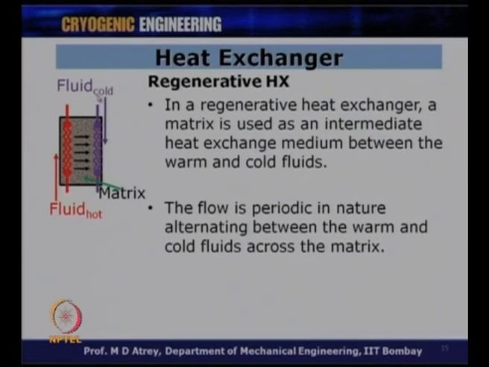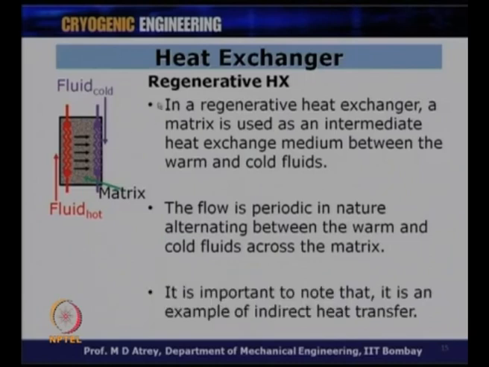This cold fluid will pass through the regenerator, and it will take heat from this matrix, and it will get warmed up during this period. So, we get a hot blow followed by a cold blow, and the hot and the cold fluids are actually not moving at the same time. What does it mean? It means that they are oscillating flows. The flow is in this direction for some time, and then it will stop, it will come to 0, and then the cold fluid will start after some time.